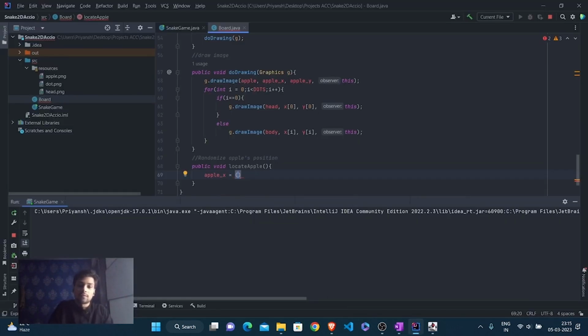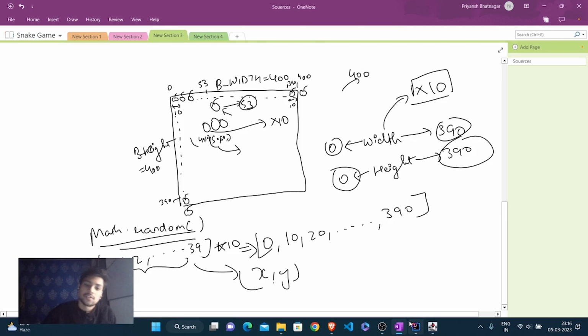So it is going to be something like this. We need an integer value, so we need to typecast it: math.random times 39. Basically math.random generates a random number from 0 to 1, and if you multiply with any number, it generates a random number from that range.